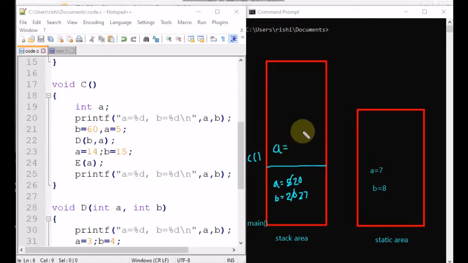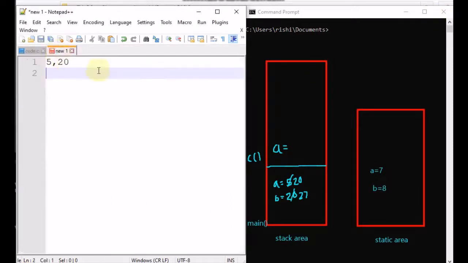Based on the concept of static scoping, it will go and check inside the static area for the global variable b and search for b. So b is defined in here, and what is the value of this? 8. So a garbage value comma 8 will be printed in here.